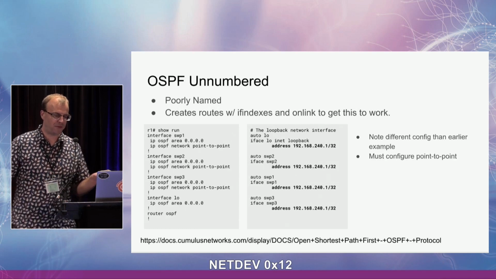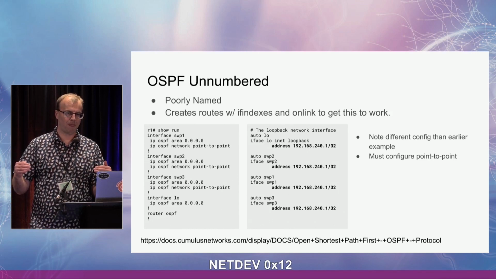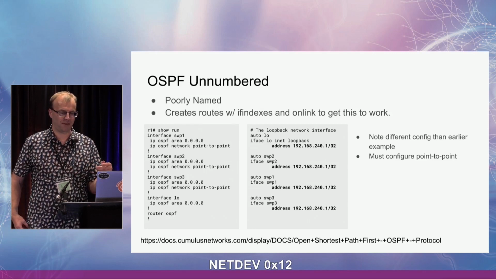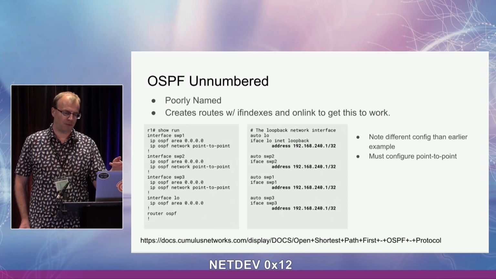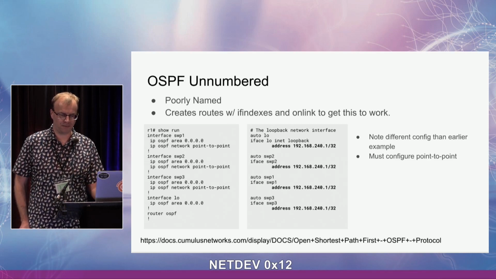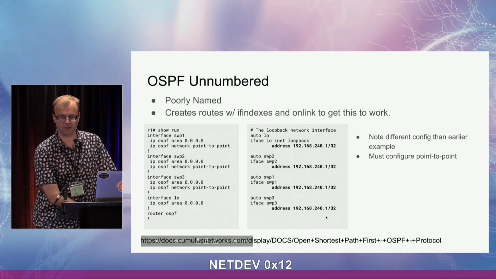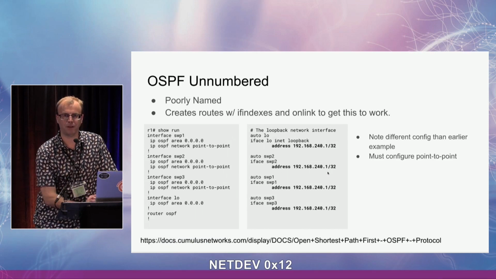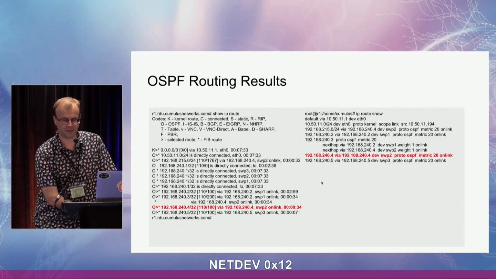On the left is the configuration. So if you recall earlier, it was router OSPF, network 0.0.0.0, area 0, and that was it. Well, to do unnumbered OSPF, I have to configure each interface as a point-to-point and specify what area it's in. And over here in the middle, we can see that each interface has the same IP address. And at the bottom is a quick documentation on how to use it if you're interested for yourself for further. And this is just the results of Unnumbered.